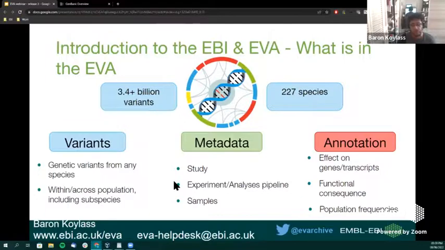The submitter actually details this to us when they submit the data, as in how they processed the data and what samples they used. And then once the data is sent to us, we also add the annotation to this data, such as the functional consequence of the variant and the population frequency, which we calculate using Ensembl's tool, the Variant Effect Predictor.